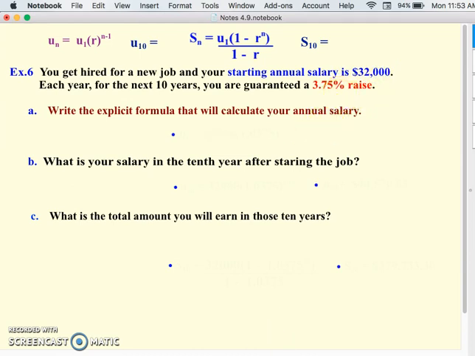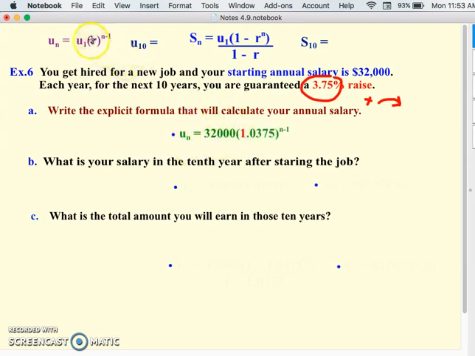Now, there's a thing here that would be easy for us to make a mistake. We've talked about this in the past, that if I'm getting a raise and I want to figure out the next year, you can't just take your salary times 3.75 or 0.0375, because all that'll do is give you the raise. It won't give you the new salary. So you guys remember these problems from the past. If you want to carry the $32,000 with you and get the raise tacked onto it, you've got to throw a 1 in there as part of your common ratio. So when we go to set this up, here's what you're going to see.